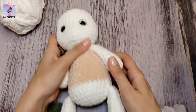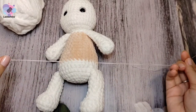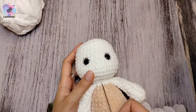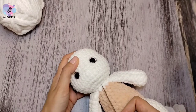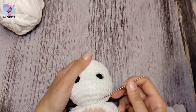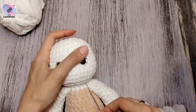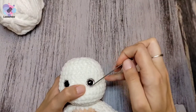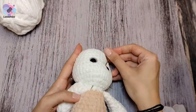Now we need to work head tightening. I will make it with the help of long sewing needle and sewing threads in 4 layers. Just repeat after me. Insert the needle in the center of the head, between body and head, into the first round and go to right. 2 stitches. Then miss 1 stitch and go to right corner of the eye. Insert the needle near the left corner and go to left side.